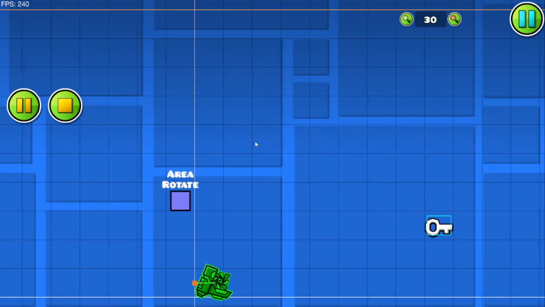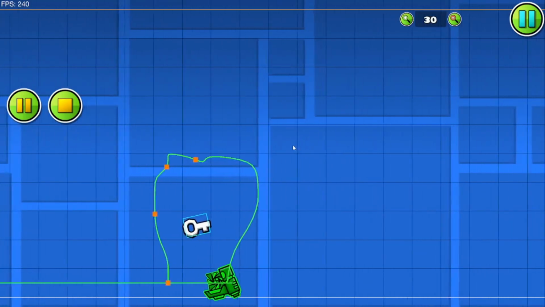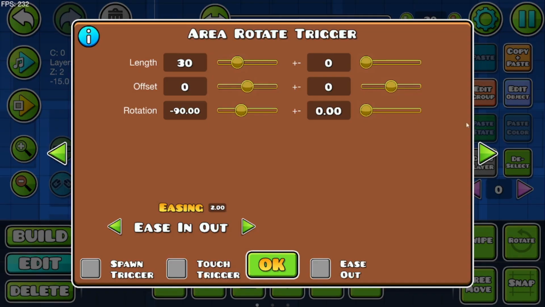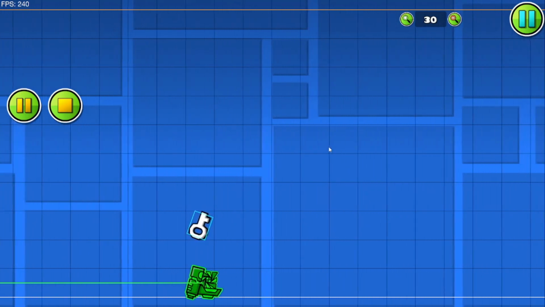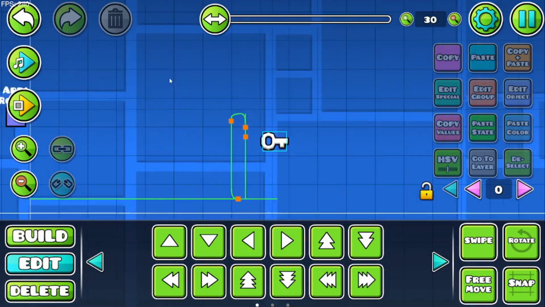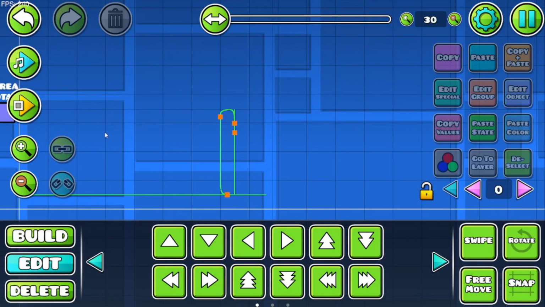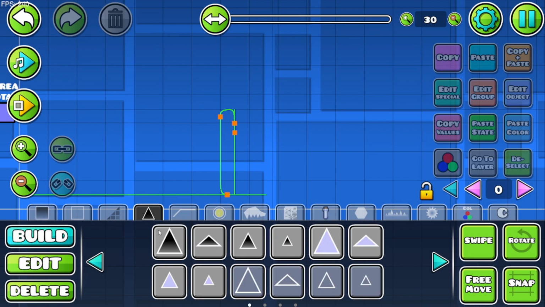So when I get close to it, it rotates. Now if I do everything for just the player, whenever I get really close to it, it rotates back. So let's see this with a few spikes.